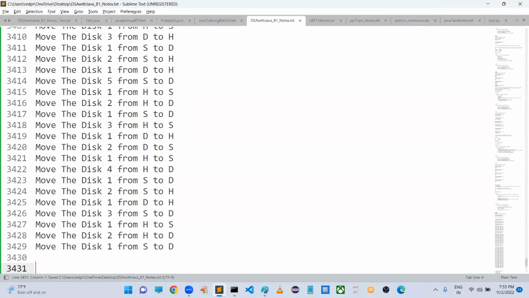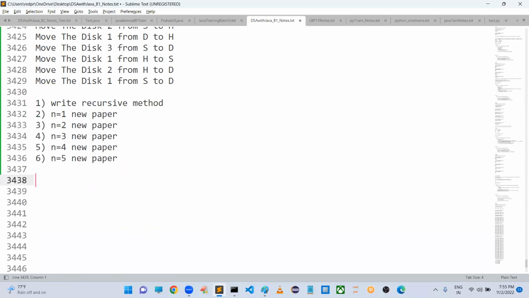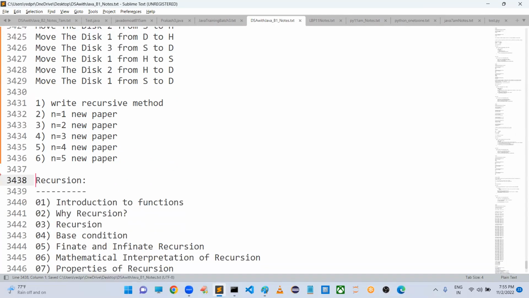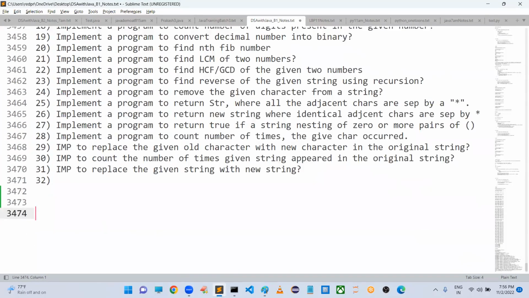Right, sir. So this is what is meant by Towers of Hanoi. With this, I am going to wind up today's session, at the same time, recursion. From tomorrow, we are going to start a new topic called arrays. Arrays we are going to explore.